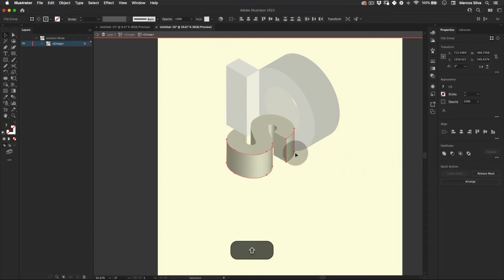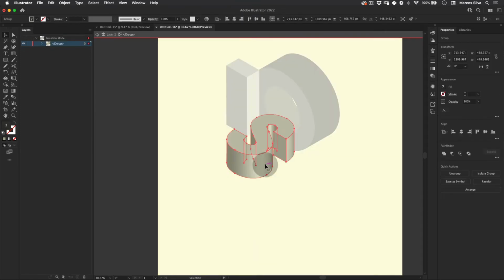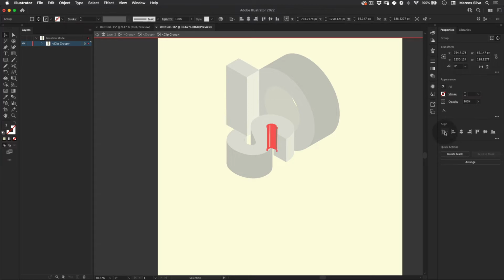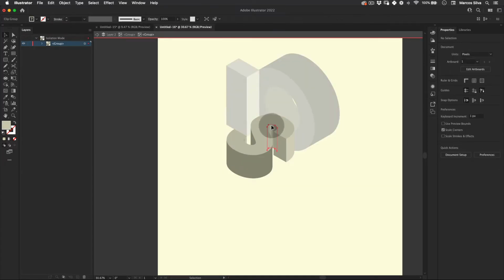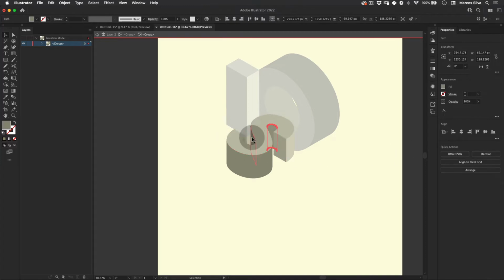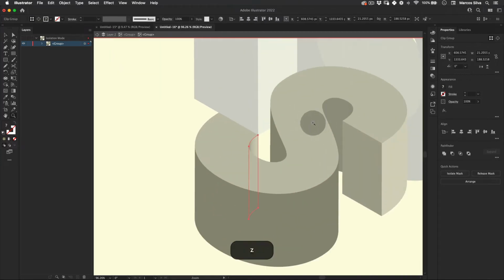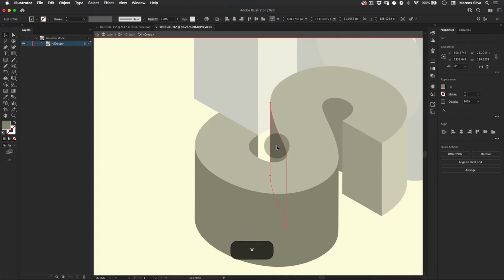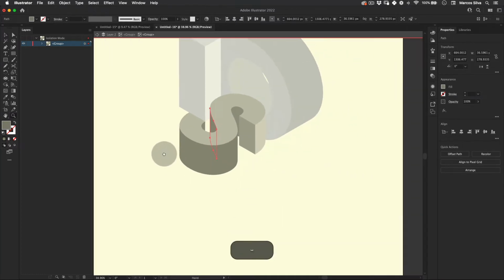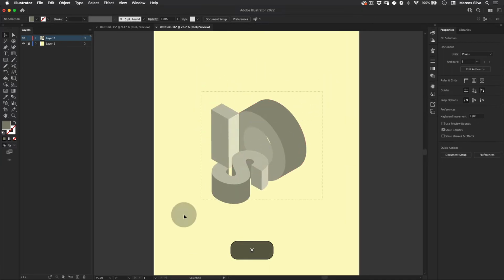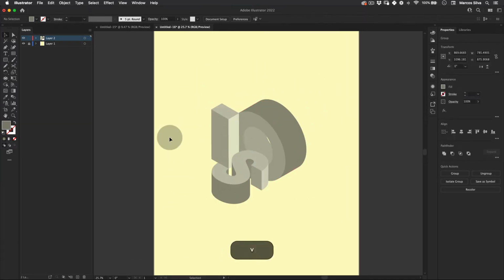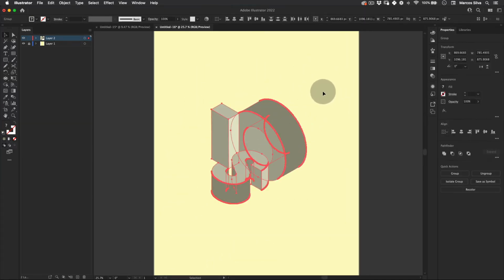Just try to, let's go, please, let's go. And like this. And again, please, like this. And same thing is okay. I think here we need to make it as well, maybe here, just to make sure everything is connected and perfect. Great, so it's extruded and now we can actually apply some really nice colors.